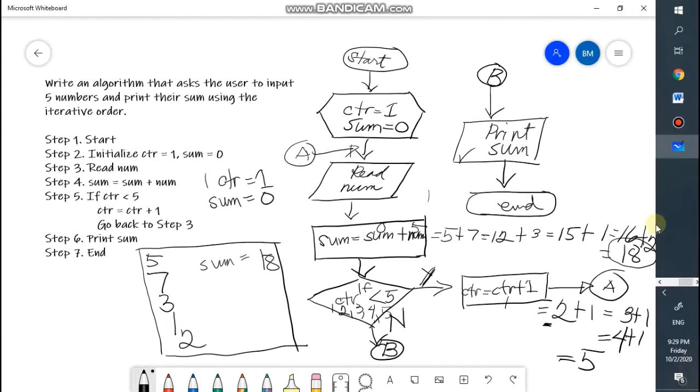So this flowchart definitely answers the problem. 5 plus 7 is 12, plus 3, 15, plus 1 is 16, plus 2, 18. So this is the flowchart for this problem.